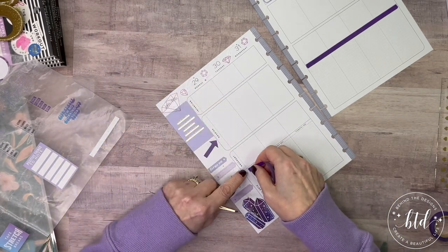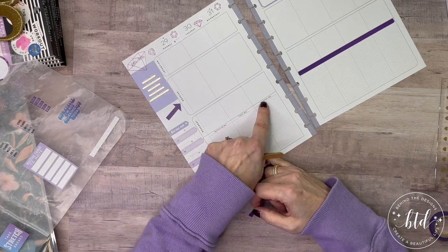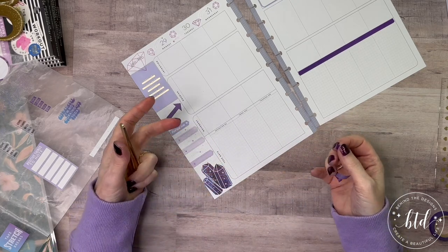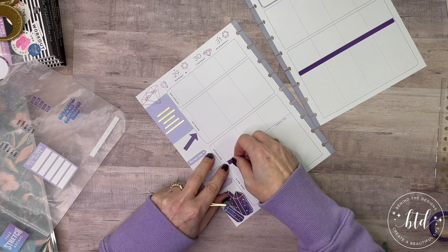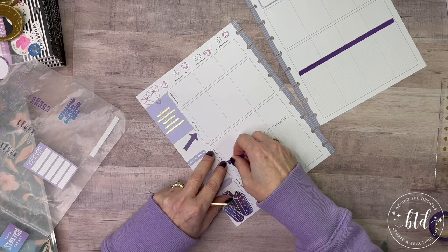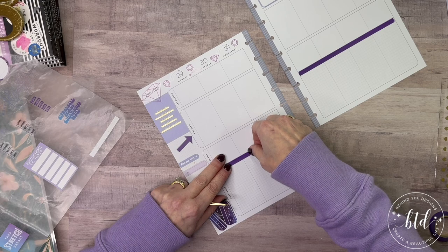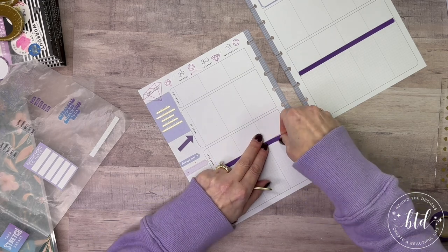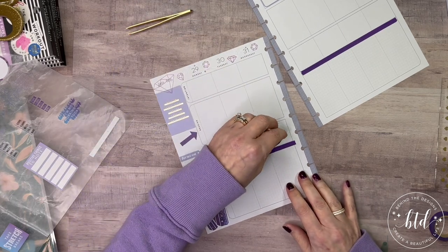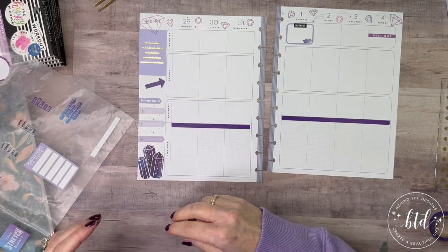So what I'm going to do, I was originally debating about, because these come with some headers in here for this box, which I've covered up already, which I didn't think I was going to use right away. I kind of haven't used it. So really I'm just trying to set it up in a way that I think will be usable for me. And then I can always change things as I go along. Obviously, if I think on a week I'll use it, then I can just leave it there. But for this particular week, I'm just trying to make sure that I use it. So this here, I do want to trim a little off.